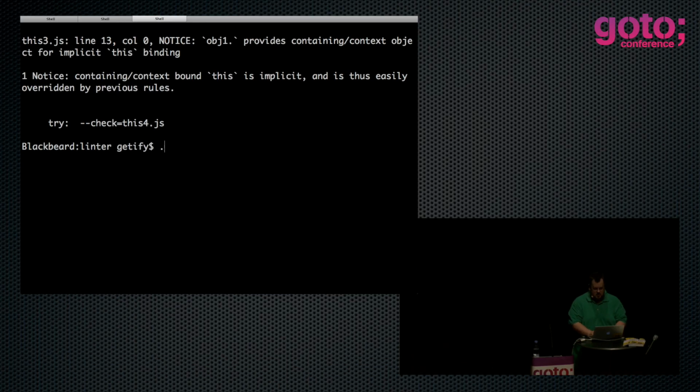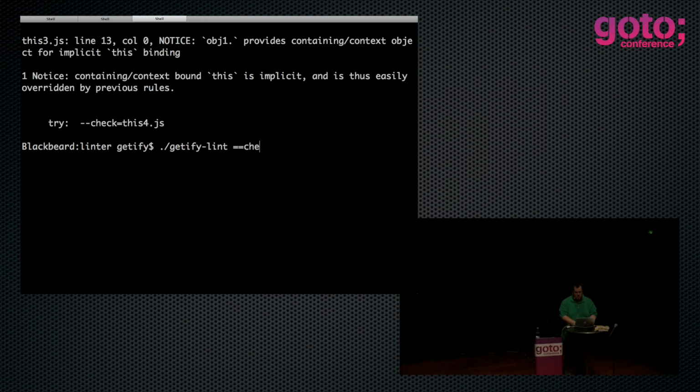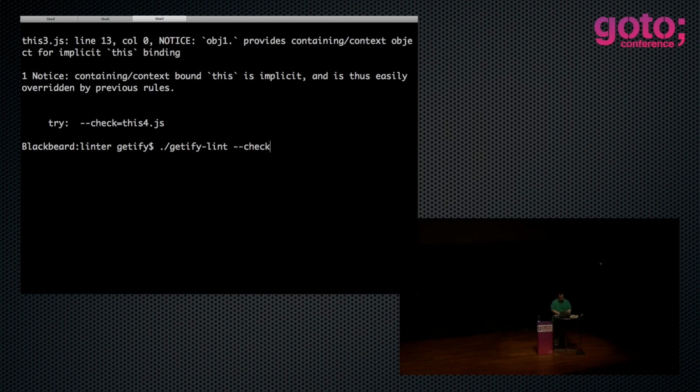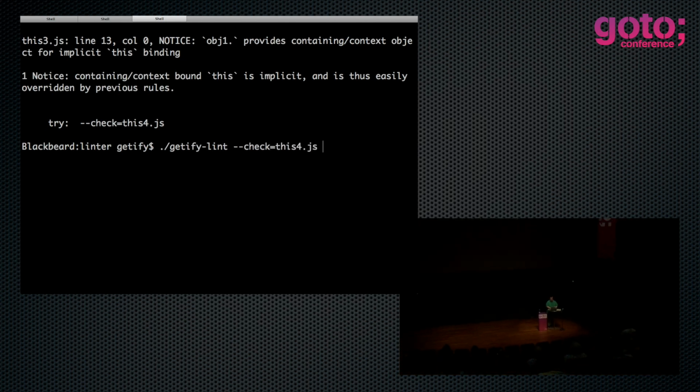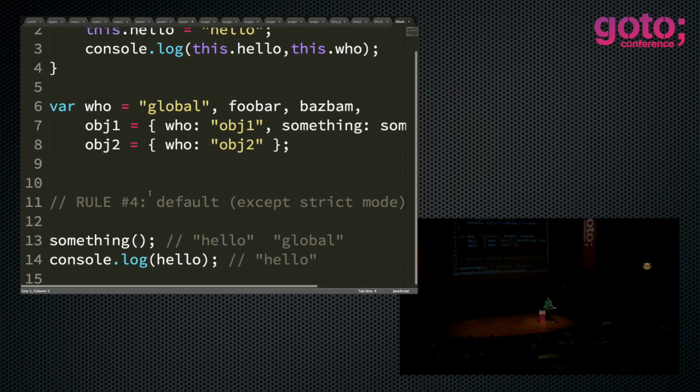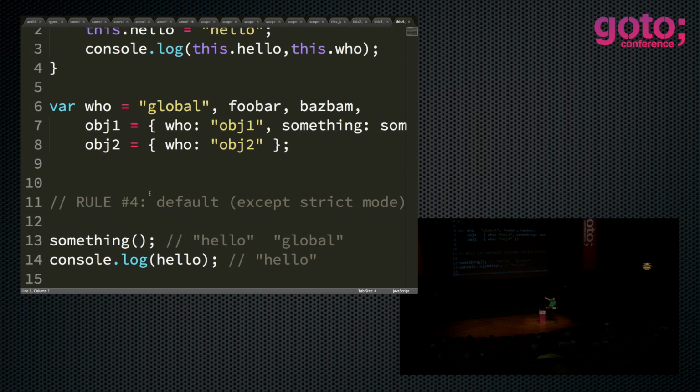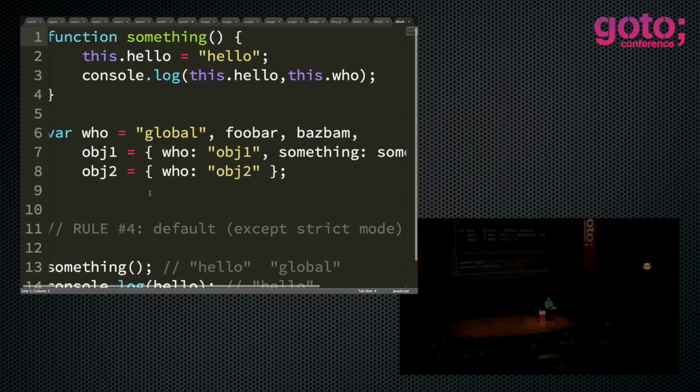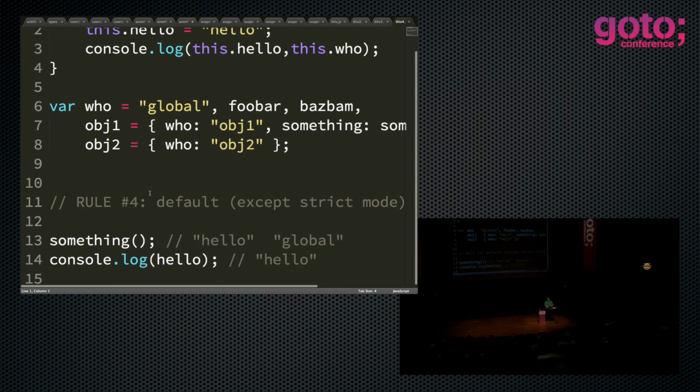And finally, the fourth and final rule to look at, if none of those other rules apply, this4.js, is the default binding rule. We have a plain, old, normal, undecorated, simple, naked function call. There's nothing to it. Just a regular function call. None of the other rules apply. The 3 rules that you asked in that order do not apply. So the fourth and final rule says, in non-strict mode, the this keyword is going to point at the window object, the global object. And in strict mode, it's going to be undefined.